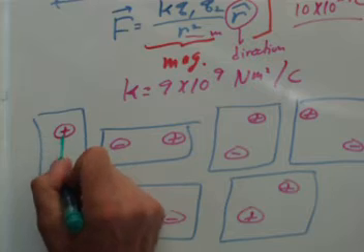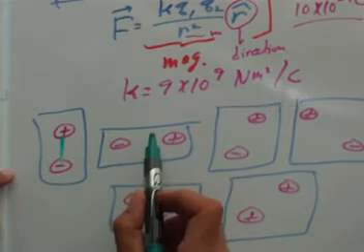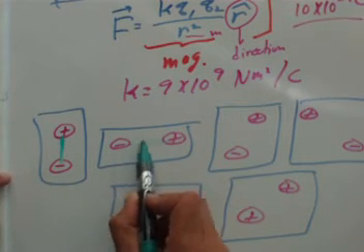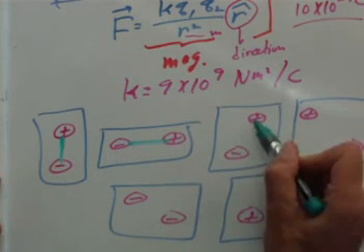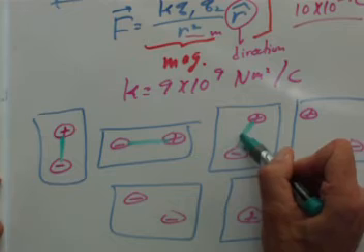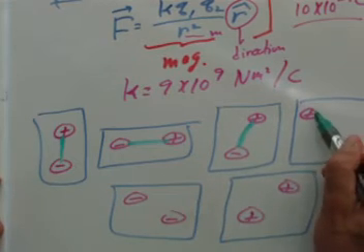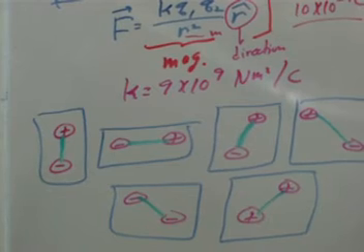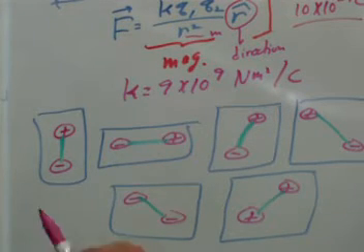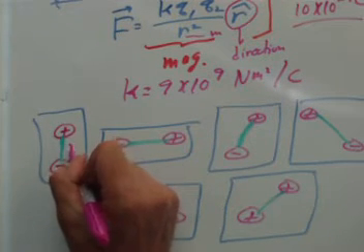This one looks nice because it's all along the y-axis. This one looks nice because it's along the x-axis. The R hat would be right in there. This R hat is a bit confusing because it's diagonal. It has a component along x and y. So does this one, so does this one, and so does this one. So that's what the R hat is for. All of these cases have a different R hat vector denoting the direction of the force.